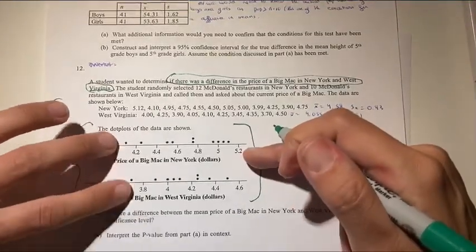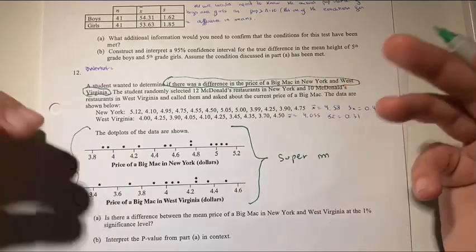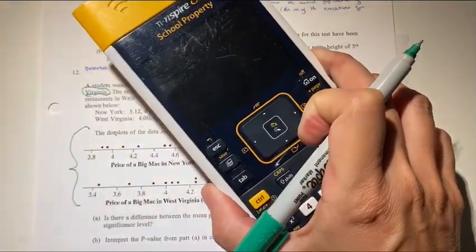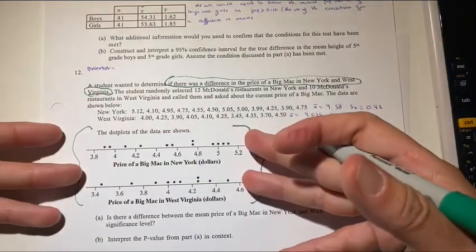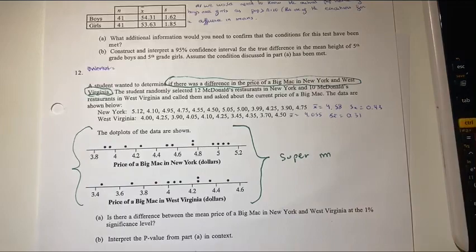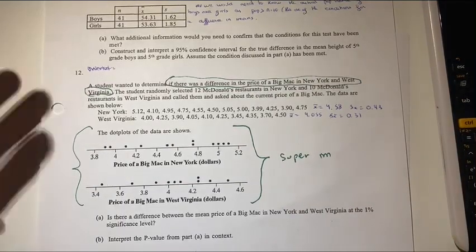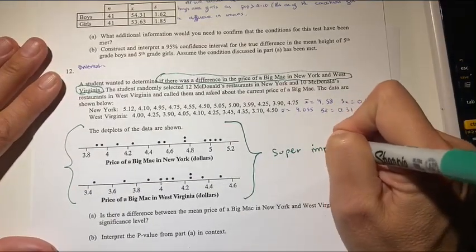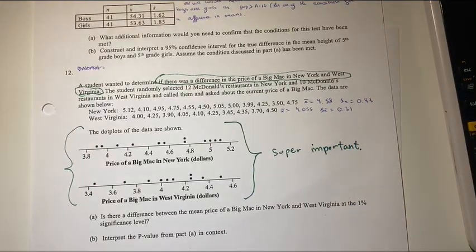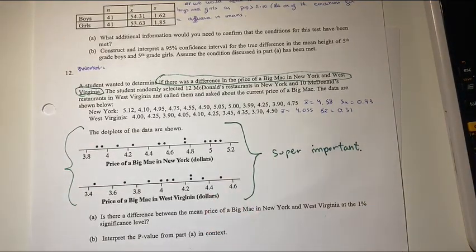You had to talk about these graphs. Some students talked about graphs they created in their calculator, but that seemed silly because why would you create more graphs when one was already made here for you? Okay, so some kids kind of missed that. This is super important that they put this here for you. They tried to make your life easier. This would make less work for you, okay?